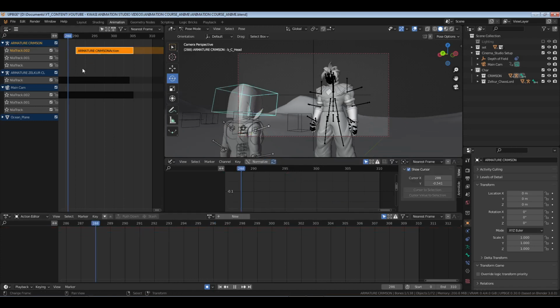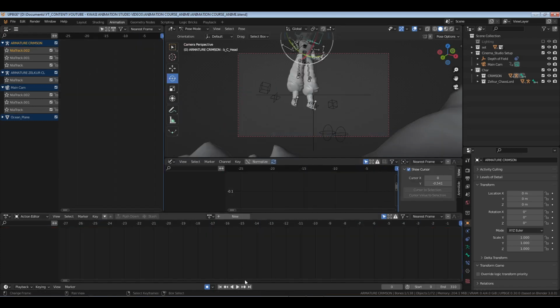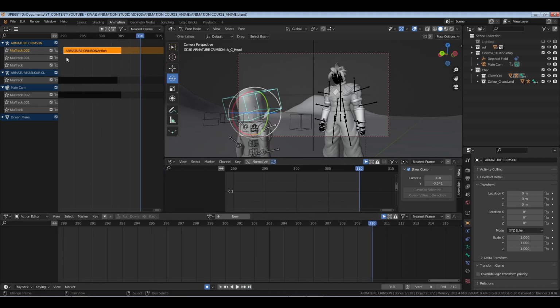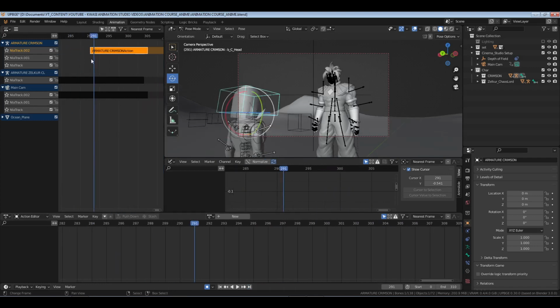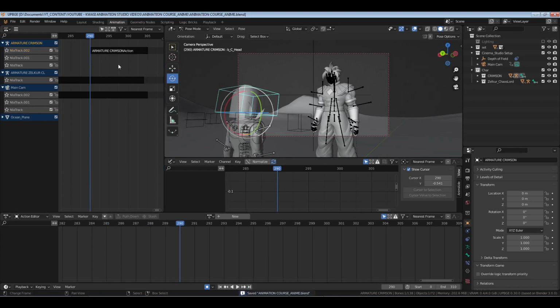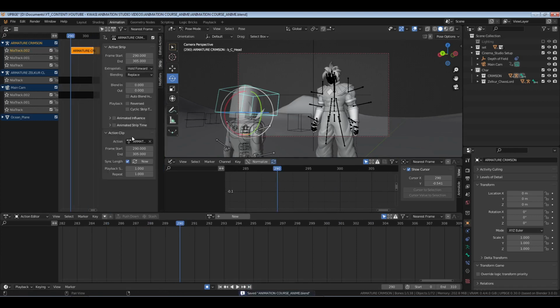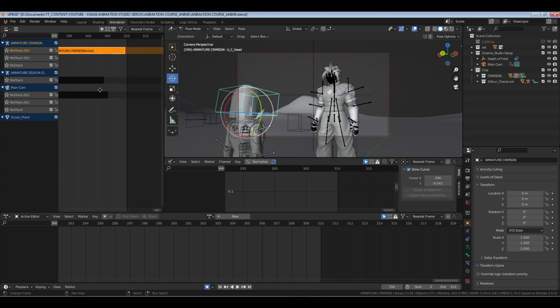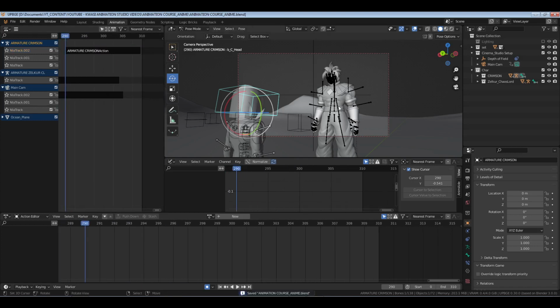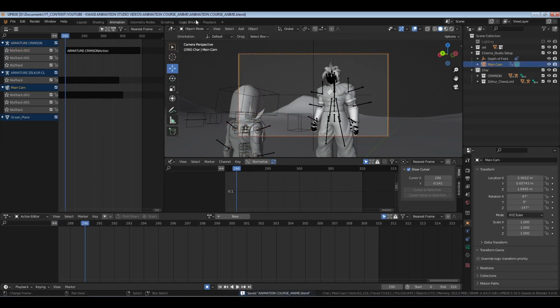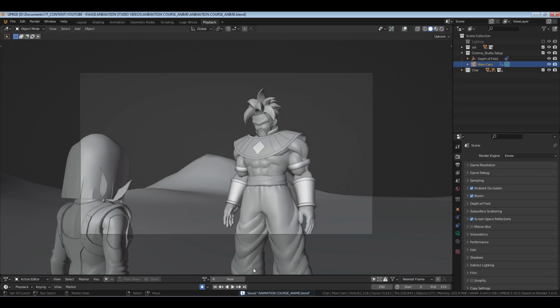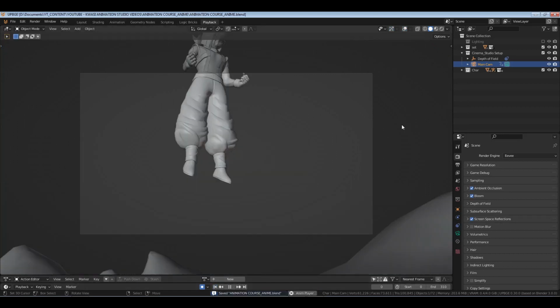And then I'm going to play it back because I just want to see it. Yeah, I just feel like it's too snappy. It's not long enough. So I'm going to stretch this out because it's only those two keyframes. So I'm going to hit N on the tab, click the actual strip, and then down here where it says playback, you have playback scale. So I'm going to scale it up to 1.3. So it's a little longer, and you see it's almost to the end of the actual timeline. And I'll play it back from the beginning.